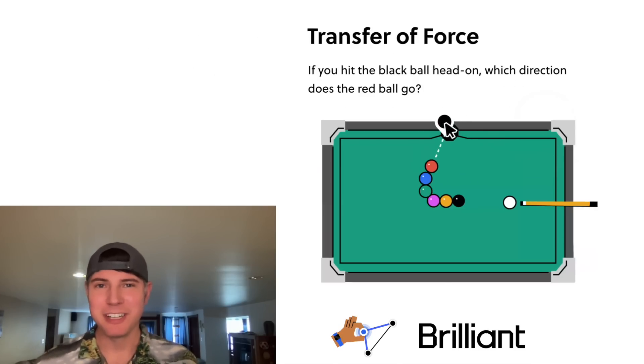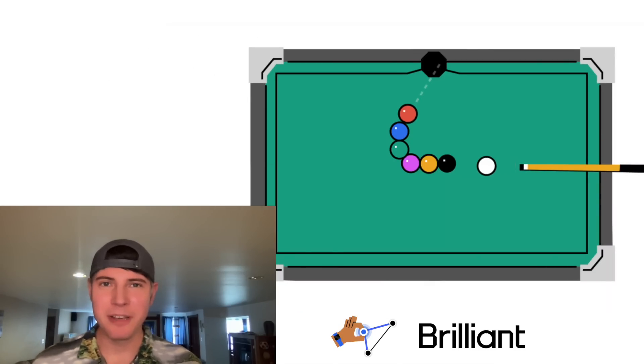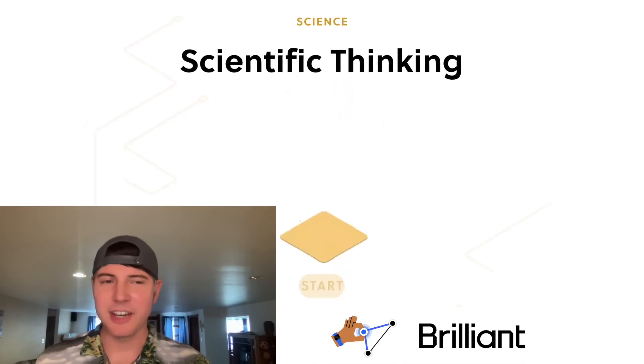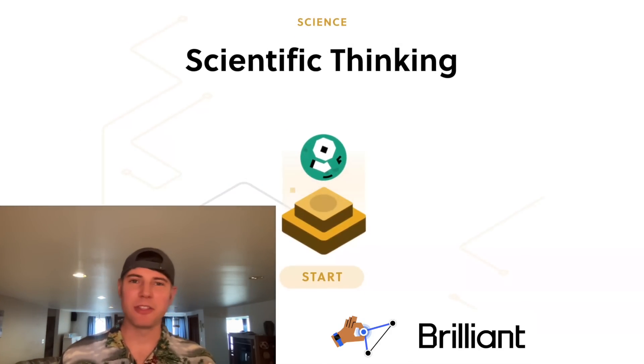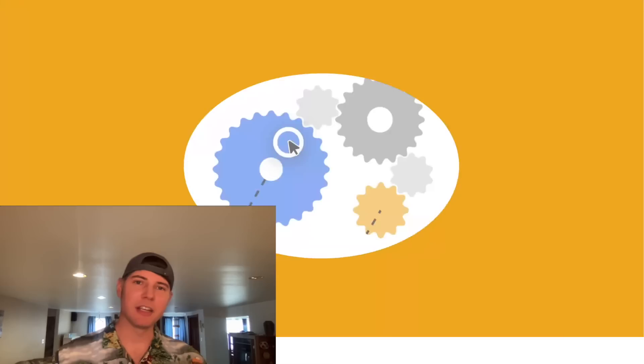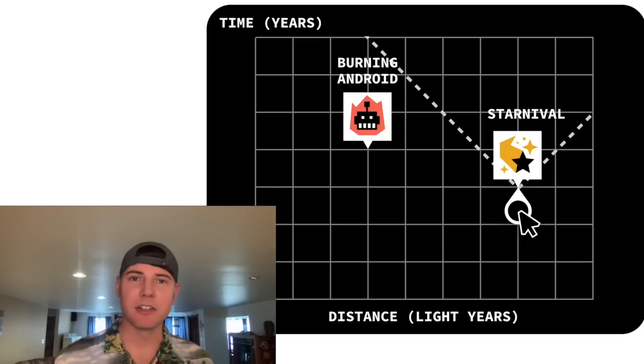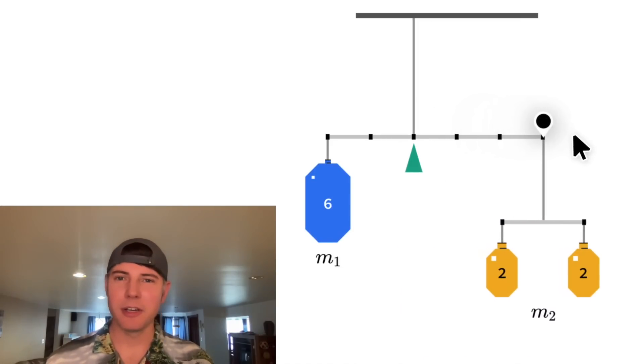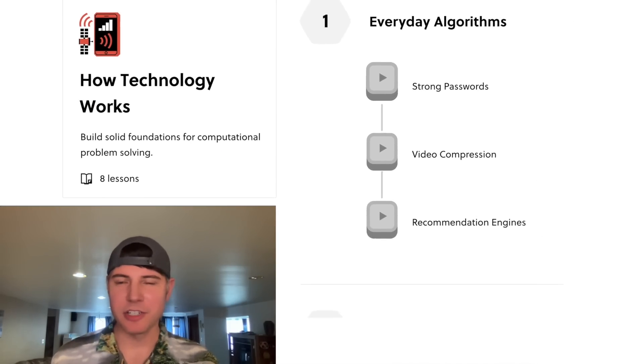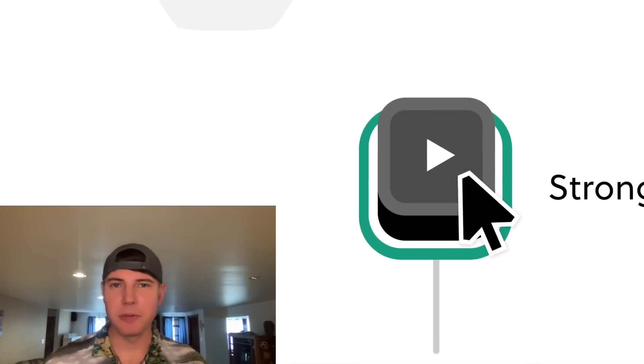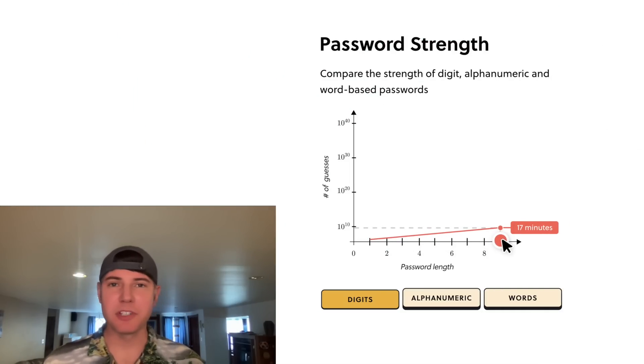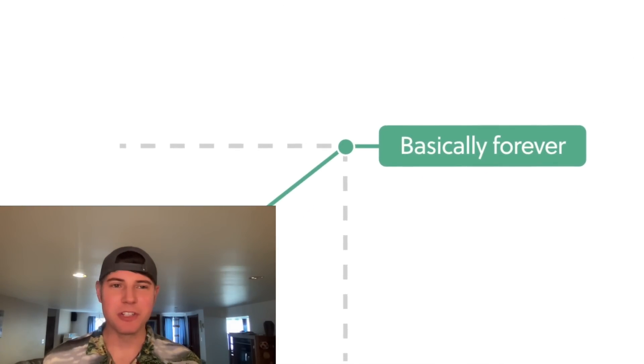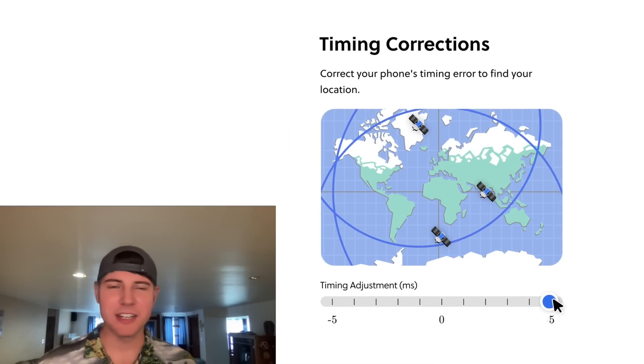Speaking of brilliant, I love brilliant. It has thousands of lessons to choose from, and all of them are interactive. You learn by going through it. I finished this course on scientific thinking, and I was a big fan of all the thought-provoking questions regarding speed of light and light years and all that stuff. It's not something I ever studied in school, so it was cool to go through it. Right now, I'm in the middle of this, how technology works. It dives into things like computer memory, GPS, password security, and video compression.